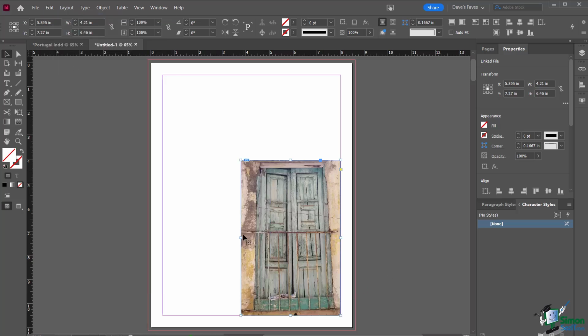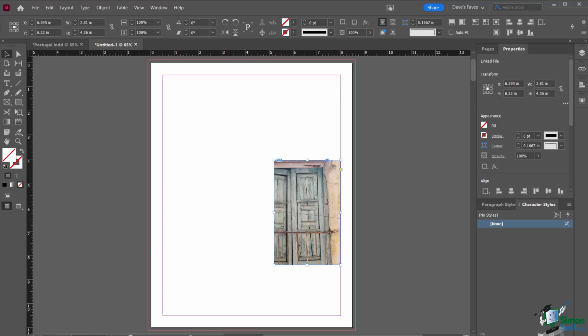And I just want you to note that images have two elements to them. They have a frame and the image itself that lives inside of the frame. Okay, so just keep that in mind. We're going to talk more about that. But one thing I just want you to know is that when you try to resize, you're just going to be resizing the frame.